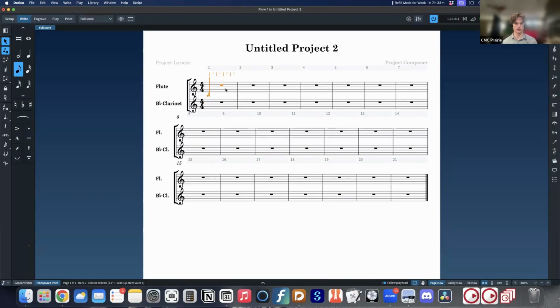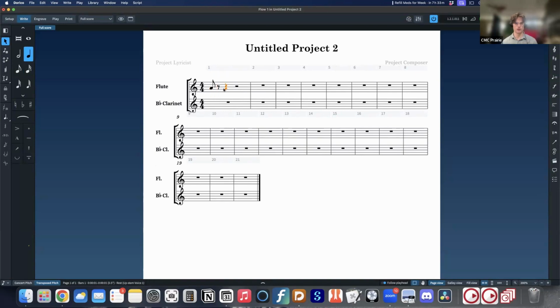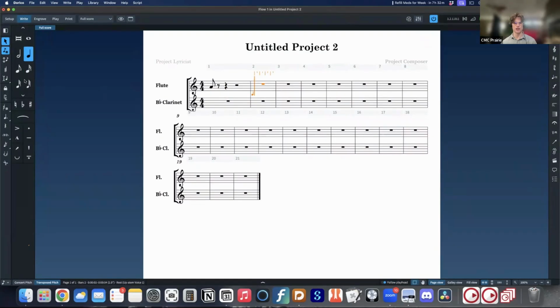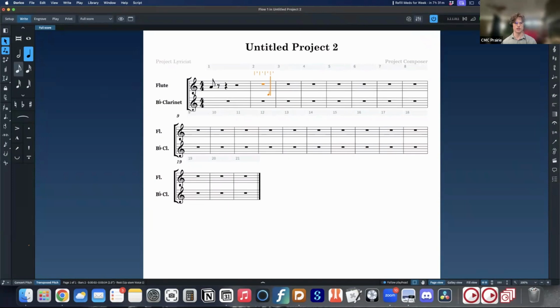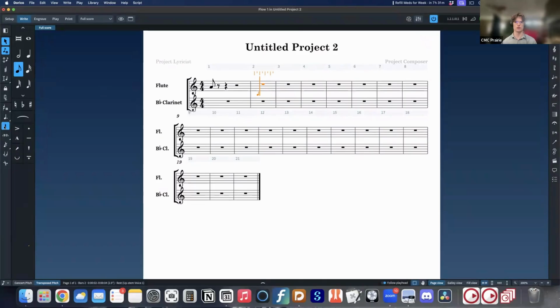So for example, I can click here. You can just click along and that will add the measure. For whatever reason, this isn't working. If you want to add a rest, you can either use the caret and move along, find the subdivision you want, press the note, or you can put the rest function on, and then whatever duration you've set, you can just do that.